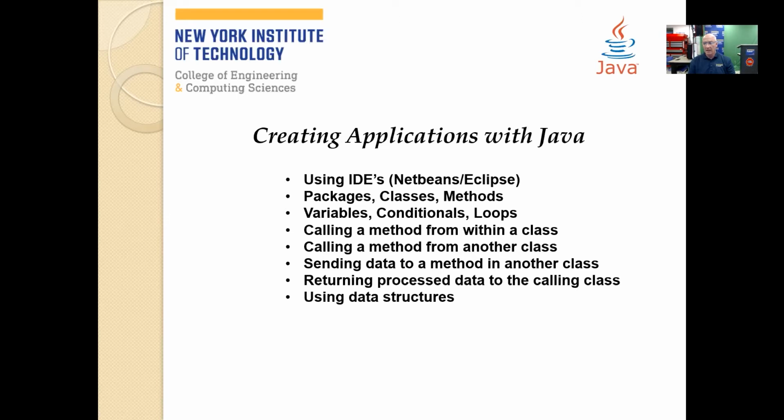We want to look at calling methods from within the same class: how do we have a series of methods, and a main method that calls the other methods to create a hierarchical programming structure? We also want to look at calling methods from another class. We want to break our program into different classes, but make those methods public so we can access them from different classes. We want to know how to send variable data produced in one class to a method in another class, and then also return data from that.